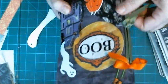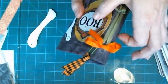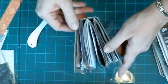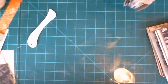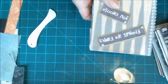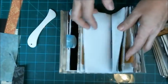So, if I would have thought about it a little bit more, even with just two signatures, if I would have made the binding at least twice as big, it would have worked out a whole lot better. For example, when I made this one in one of my videos, there's three signatures. But this one is, where'd my ruler go? There it is. It's about 1 3/4 inches as opposed to the half inch that the other one was. I haven't quite finished this one yet, but almost. This one will be for sale when I'm finished with it too.